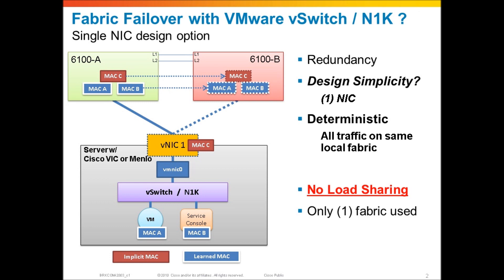You can enable fabric failover, and just like we saw with Hyper-V, all of the MAC addresses for the VMs will be learned on Fabric A. We'll have fabric failover enabled, and those will be ready on Fabric B, ready to be pinned on a new uplink in the case of a failure event. However, remember with Hyper-V that high availability was missing from the onset, but that's never been the case with VMware. VMware has always had the capability of defining multiple NICs and providing load sharing and high availability across multiple NICs. If one of the NICs or the cable were to fail, the VMware hypervisor would be able to provide that failover capability from one NIC to the other. So what value does fabric failover really bring to that design if you're typically going to define multiple NICs in your VMware environment and configuring things like load sharing and high availability?